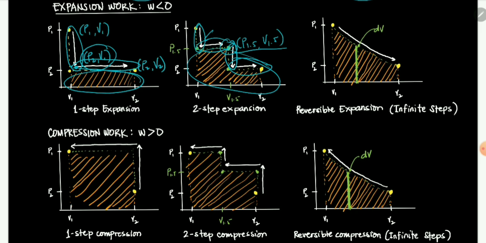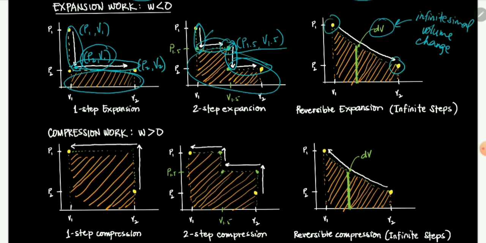Okay? So, kapag infinite number of steps naman, meron tayong tinatawag na dV. So, this is an infinitesimal volume change. So kapag infinitesimal volume change, sobrang liit nung changes sa volume every time nagkakaroon ka ng expansion steps. So kapag infinitesimal yung volume change every step, para ma-expand mo yung gas mo from P1 V1 to P2 V2, kailangan mo ng infinite steps.